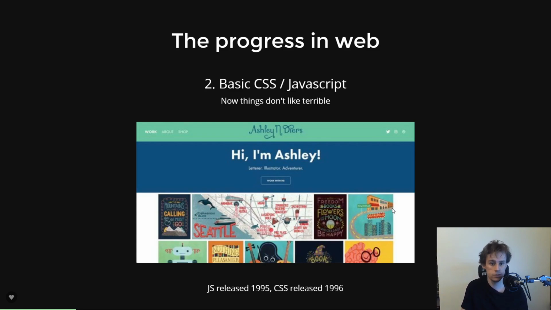And then similarly, JavaScript, which is a language that makes your web pages dynamic, came about at the same time. And every time you interact with a website, you're probably using some form of JavaScript technology, right? So if you're on YouTube right now watching this and you see the like button and the dislike button and the comments, every time you click that and something changes, this is all JavaScript tech that's making something dynamic happen.